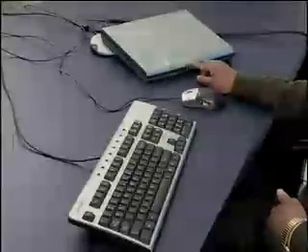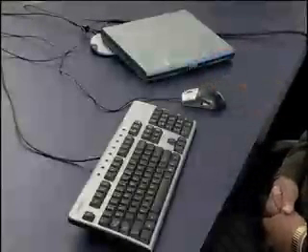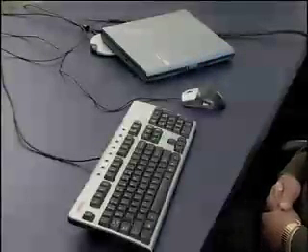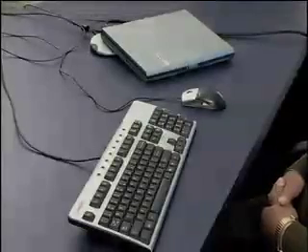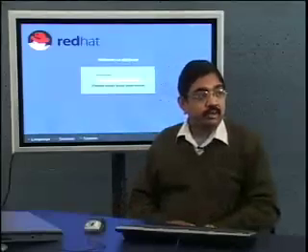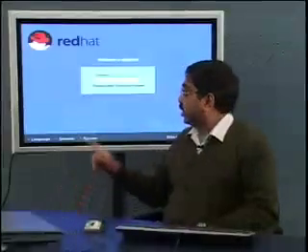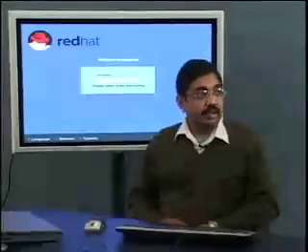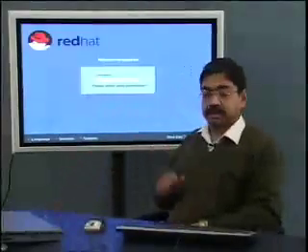This computer is slightly different from what you will probably see in your lab. This is a laptop computer. Another thing that you will find in your lab will be a monitor attached to the computer. To this computer currently this monitor is attached and you can see the output of the computer here. So let's first familiarize ourselves with the keyboard.